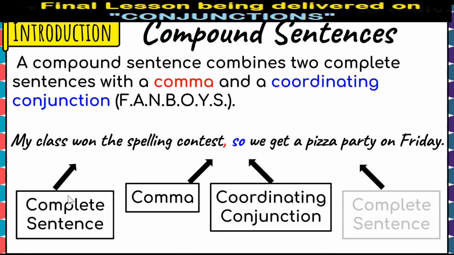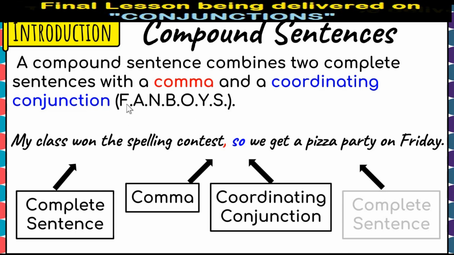I have divided this sentence in proper segments so you can see that the complete sentence, the first one, is in black until the comma. So there is a possibility that I can put a full stop and say that this is a complete sentence, and it does make sense, right? Do you agree? Very good. So now I want to prolong my sentence, so I added a comma, and I did not start from we get a pizza party on Friday. I have to add a word to create a connection between my first and second sentence. Therefore, I use the word so.